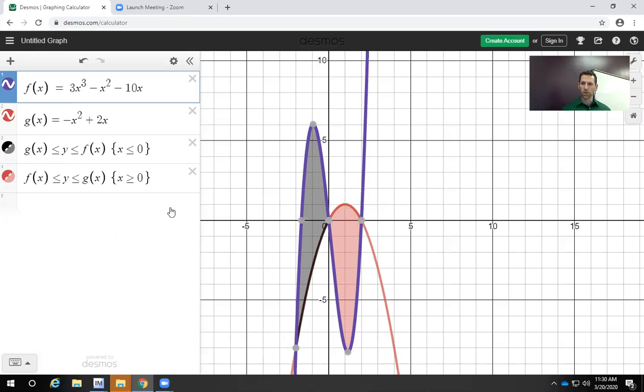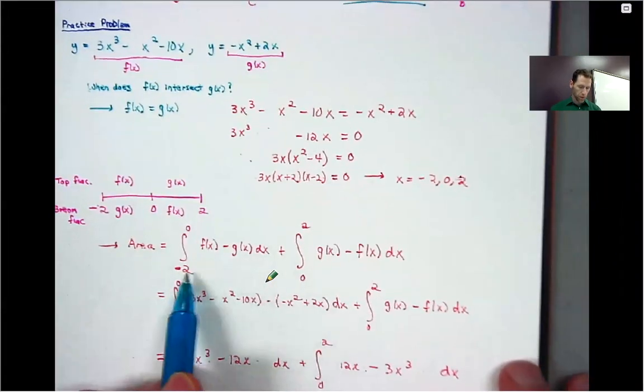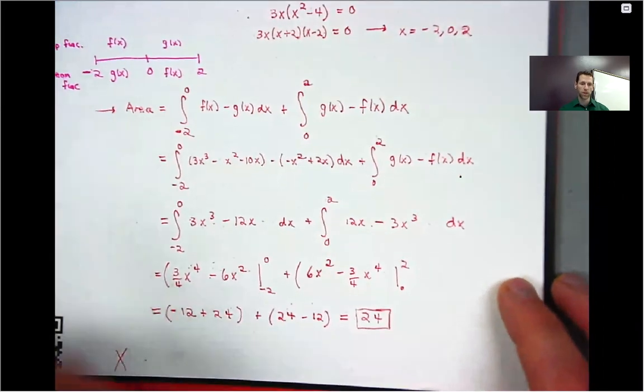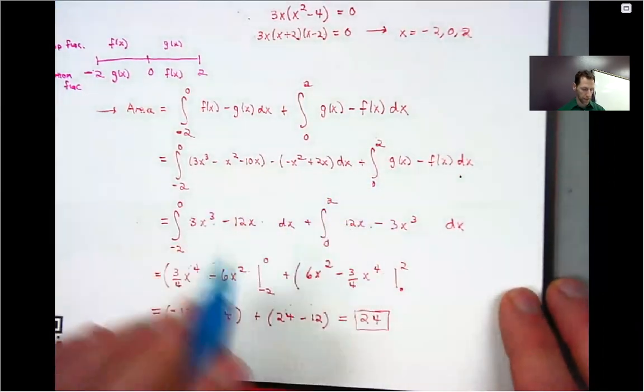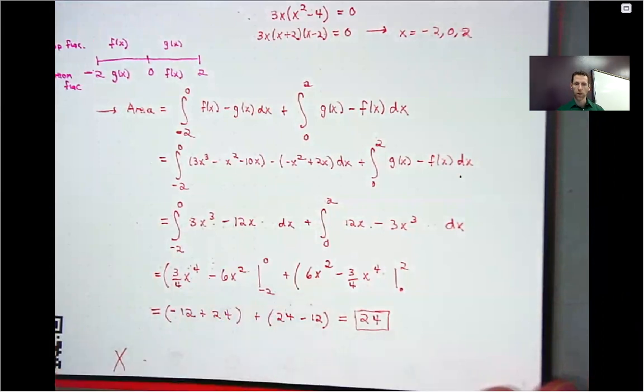So in order to be able to get that integration result, you have to separate the integral into two different ones and then integrate accordingly. And that's what we're doing in this process. Once we have this set up, we can then simplify. In this case, we have just the power rule that we're using to find our antiderivatives and to use the fundamental theorem of calculus. And it works out to an area of 24.